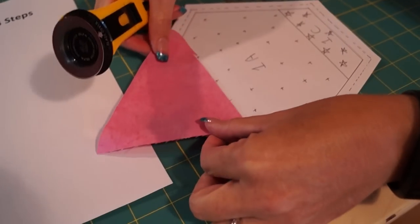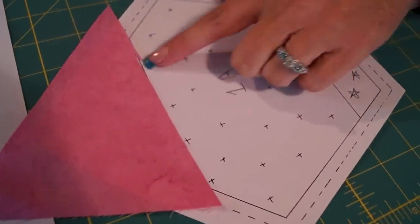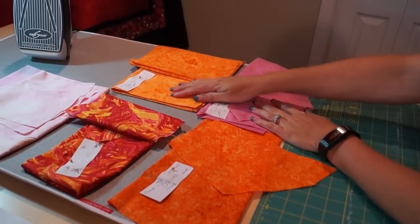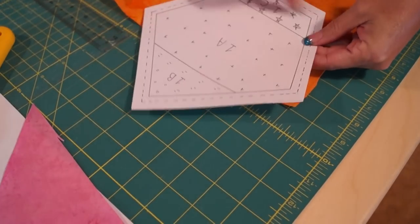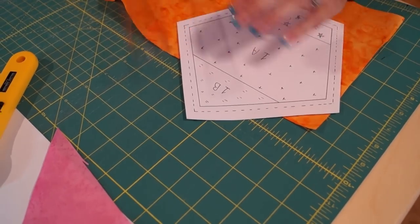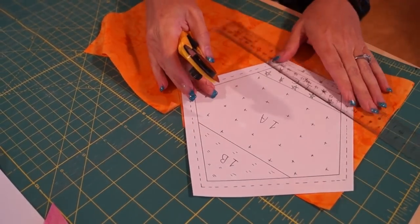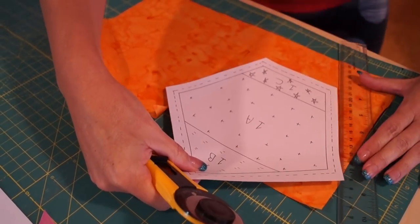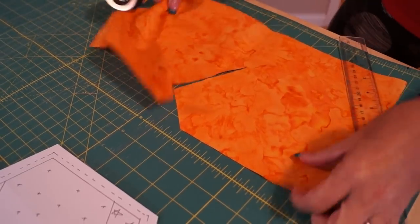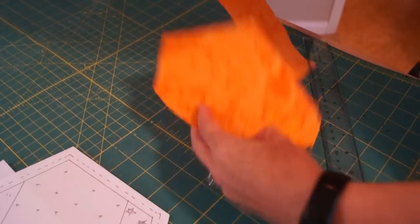I double-check piece B to see if it's going to fit — looks great, covers nicely. For piece A, it's the plus sign symbol, so I find the earth piece and bring it over. I cut the piece of fabric to fit those parameters, making sure I have at least a quarter of an inch. I continually add my scrap pieces back to the pile because they get used again and again. Now we've cut our fabric for the pieces, we know what pieces to use from the symbols, and we've cut them big enough.